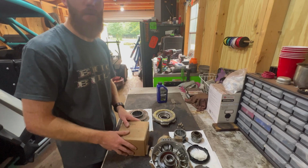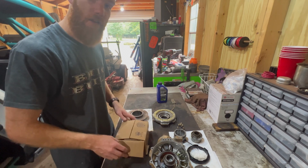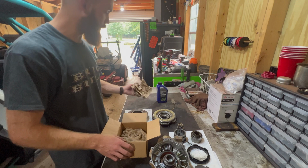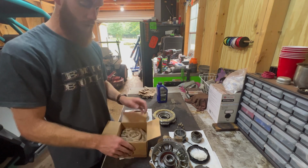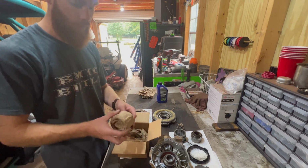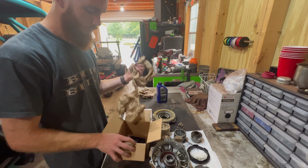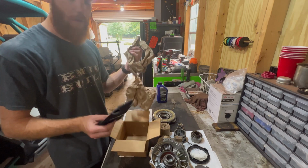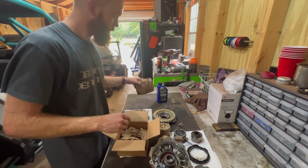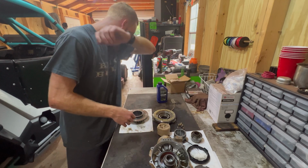All right, I've opened the box, but I have not dug into the box. So we're gonna see what's inside the box. Now, from previous experience with HD Extreme, their packaging is pretty good. They really cram everything in here. So here's our new sprag. Should have rollers and everything in it. Always check your box. Make sure there's nothing else in it. They sent us a koozie. Very nice. Always nice to have extra koozies.